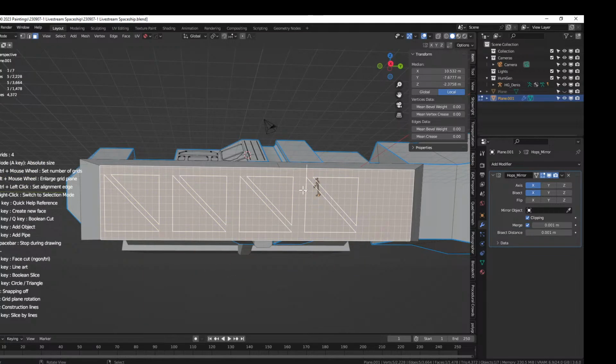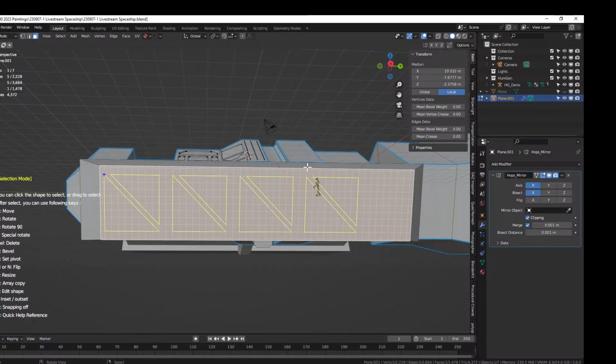Cool. And select that, can I go all the way? Ah, it's too far. Okay, let's select then all those.